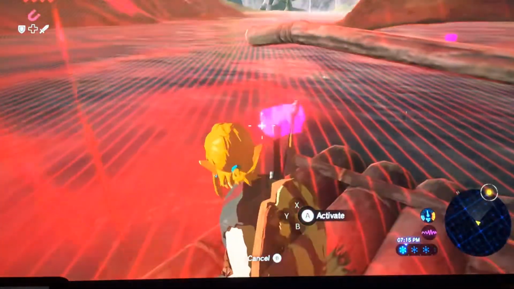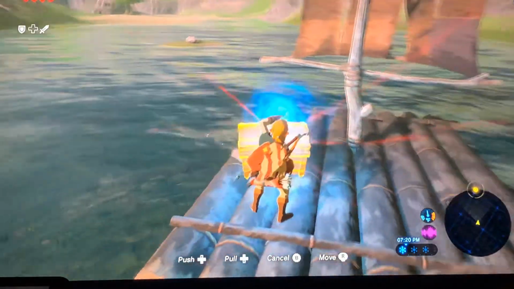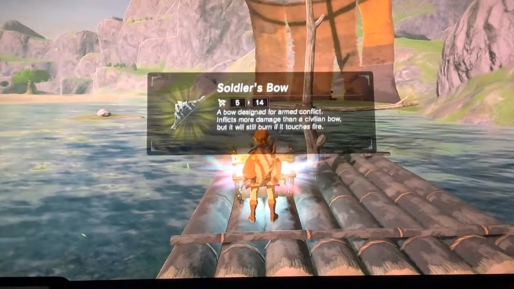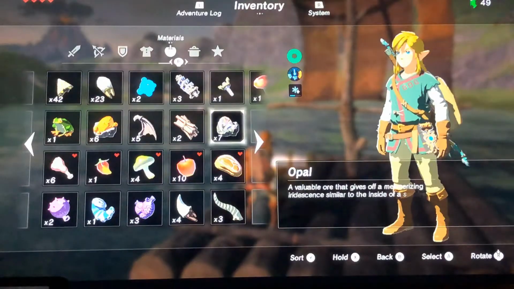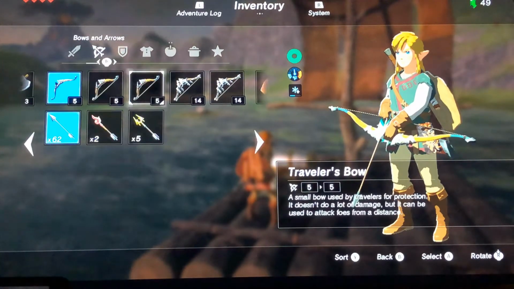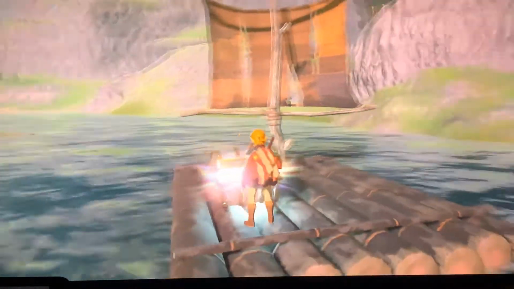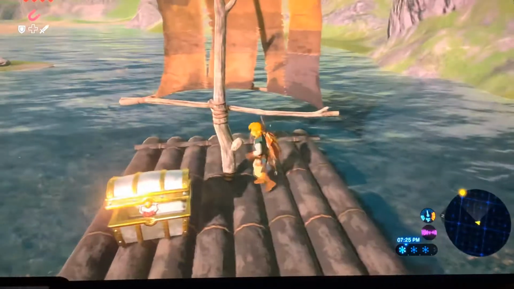Okay, there's another chest right here. Okay. Let's see what's in this one. Soldier's bow. Okay. Let me throw away one of my bows real quick. Let's drop the one I've been using. Okay, now we have a lot. Now we have a better bow selection.